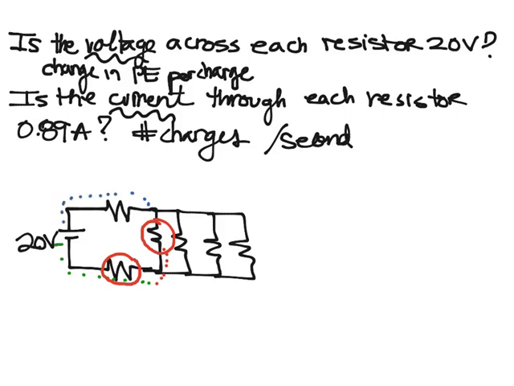So as our electrons go around the circuit, they lose potential energy. And when we talk about a voltage drop, or what is the voltage across a resistor, we're talking about the change in potential energy per unit charge. And as we go around the circuit, every time we go through a resistor, it drops.